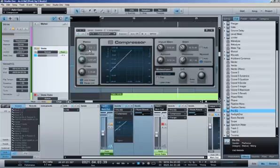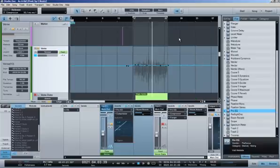I usually leave ratio at 2, honestly, a lot of the time. I might change it, I don't know, but I can't hear it usually, so I'll just do whatever. I think maybe if you're rapping you want to use a higher ratio setting, but usually I just leave it and it's fine. Maybe if you're using the drums or something else, you might be adjusting the ratio. But for vocals, 2 is usually good. I've heard people go up to like 4. But I think any more than that is somewhere you don't want to be going. So past like 5 or 6 is probably a little bit too much.